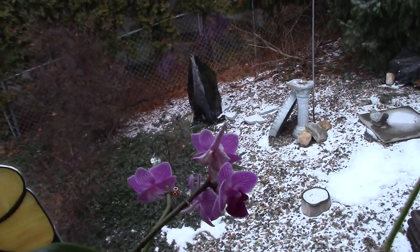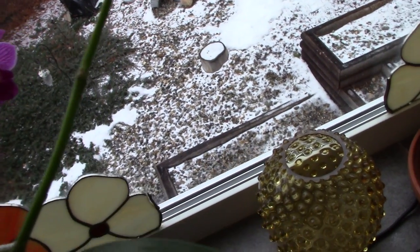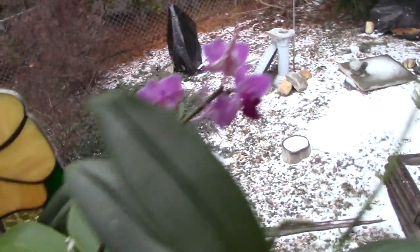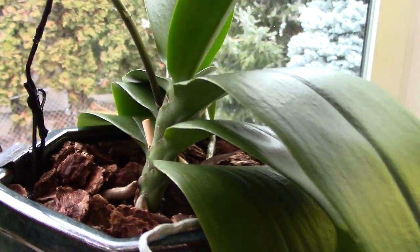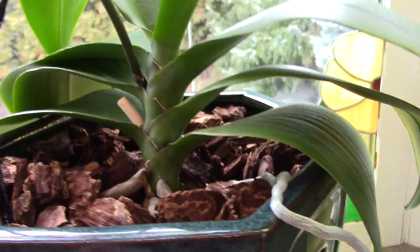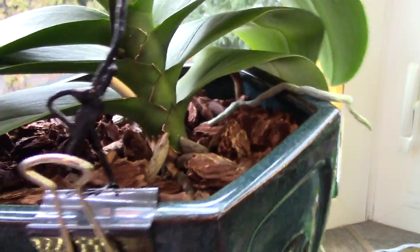So in the back, this one first came out in the beginning of December. The white one is off. It finished, and I trimmed it off to see if it can get more because the leaves are healthy, the plant's healthy, and that's when I don't mind. But the purple ones, they're still holding on there, and I'll just turn this pot around. Okay, that's probably far enough.